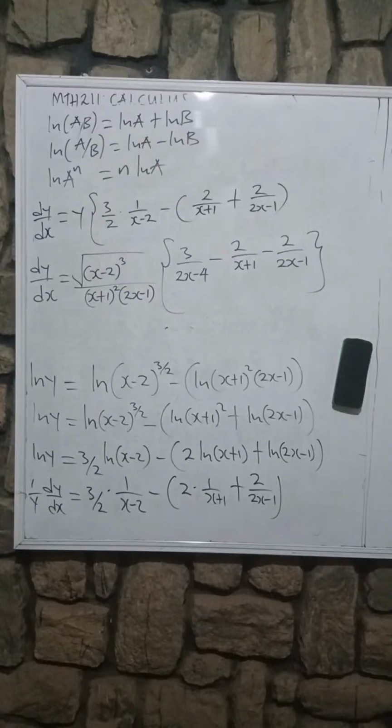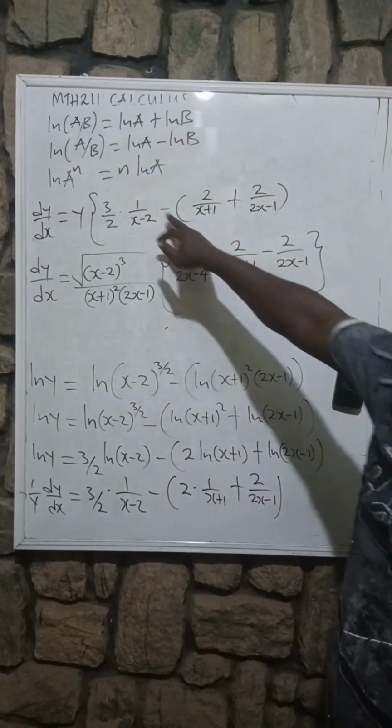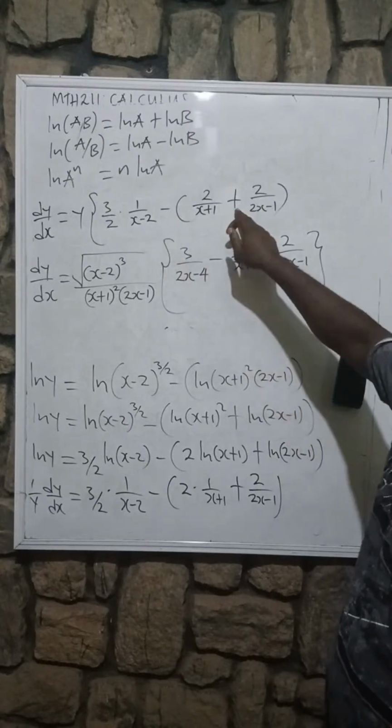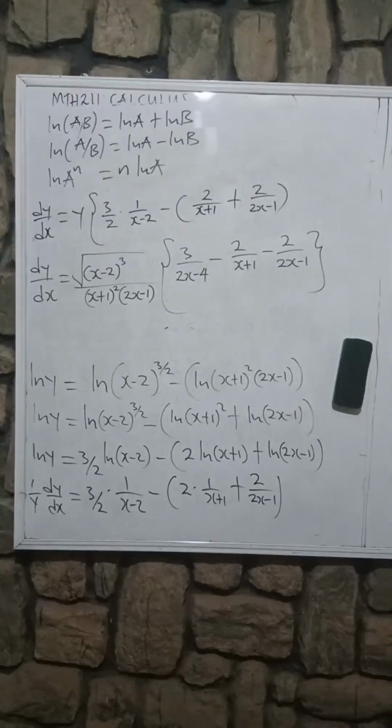Is it not 2 all over 2x minus 1? Which one are you talking about? Emmanuel, oh, plus. No, where is the plus? Now, we open this bracket, now look at it. Minus times this is going to give us minus 2 all over x plus 1. So minus times plus, is it not minus? Minus 2 all over 2x minus 1. True or false? If you open the brackets, Emmanuel, open the bracket and see. That is what you are going to get.